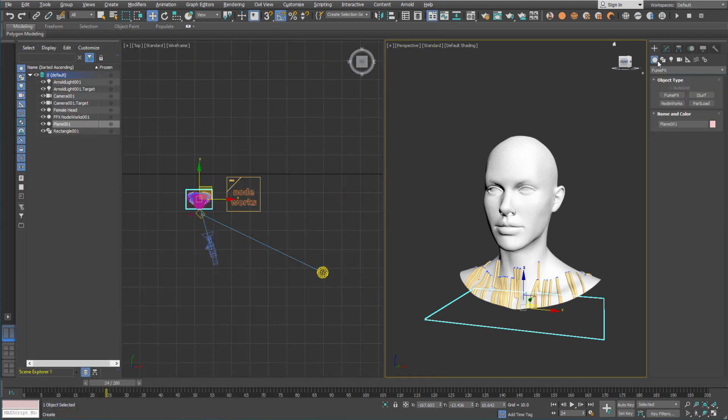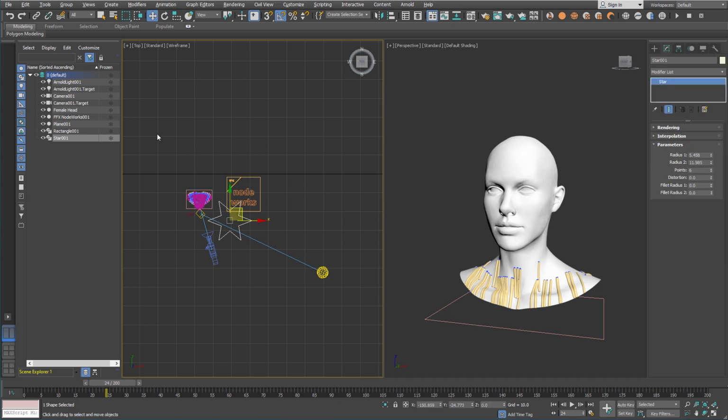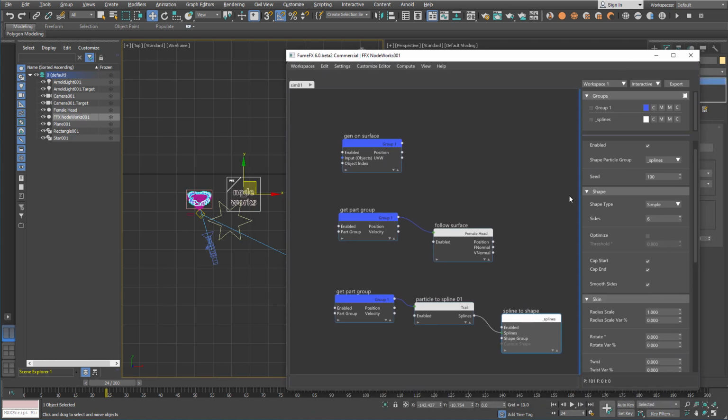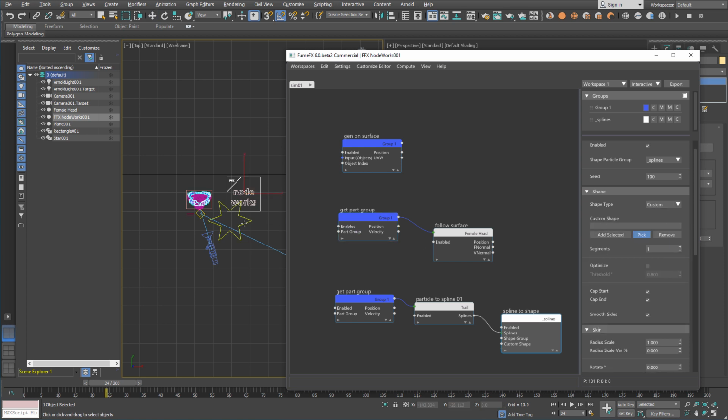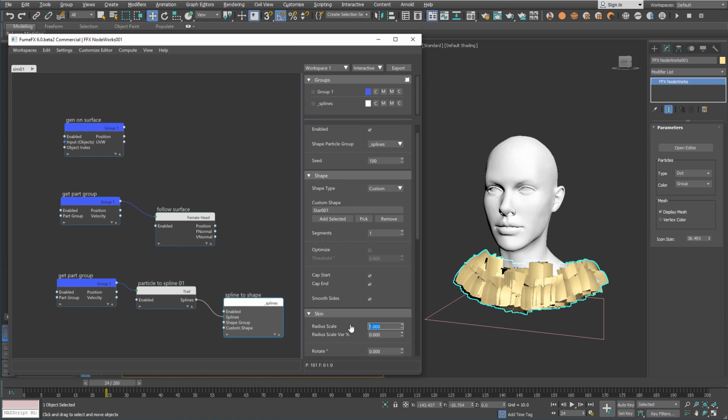So you can, for example, create, let's create some star shape here, and we get back to the nodeworks, and we're going to use custom, and we pick the star shape, and we're going to scale this radius down a little bit more, and we don't want smooth sides.